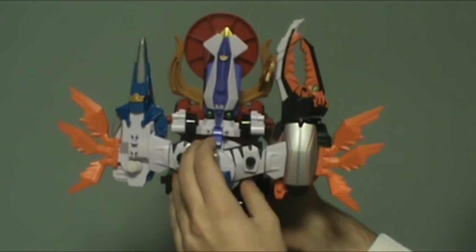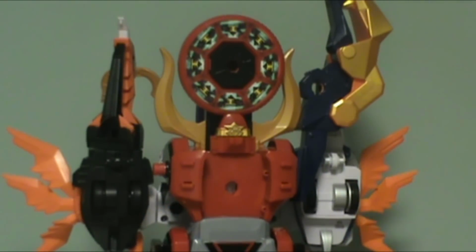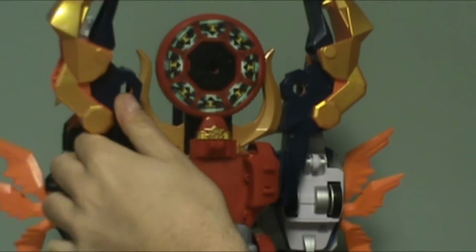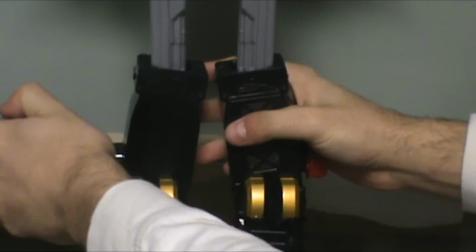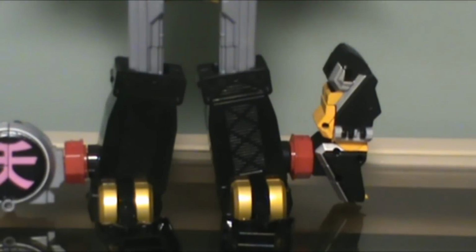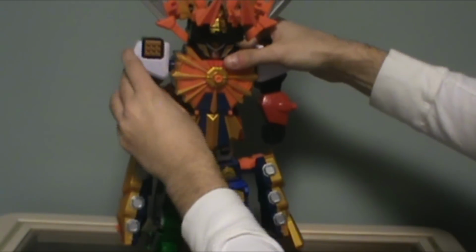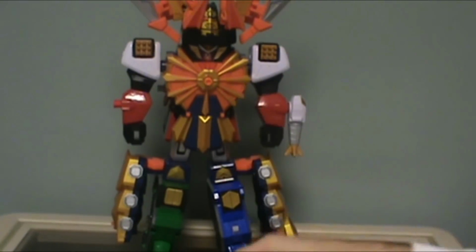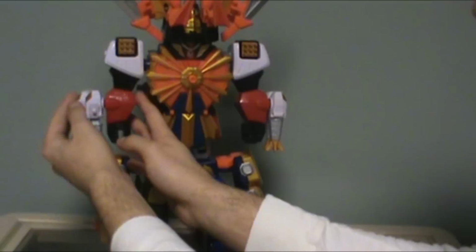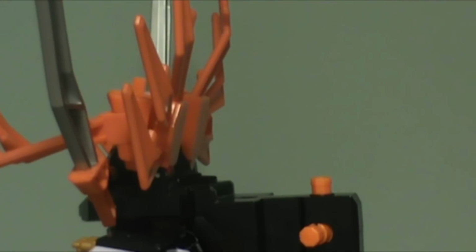To start the combination, first attach the body of the Battle Wing Cannon to the back of the Bull Megazord. Next, attach the Claw Zord arms to the arm pegs. Next, attach the Turtle and Ape Folding Zords to the pegs on the feet. Next, attach the Bull Megazord arms to the Claw Armor Megazord. Next, attach the Tiger Zord legs to each arm. Next, attach the big gun from the Bull Megazord onto the helmet of the Claw Armor Megazord.